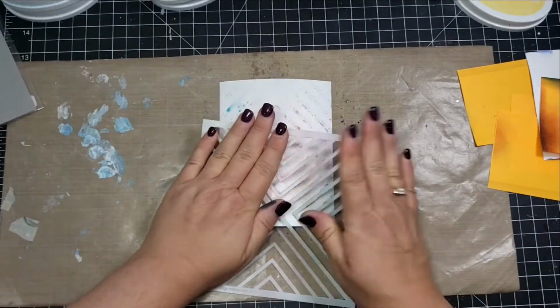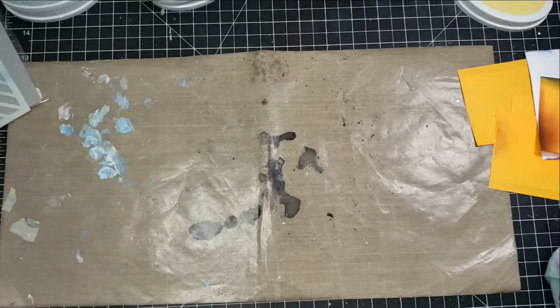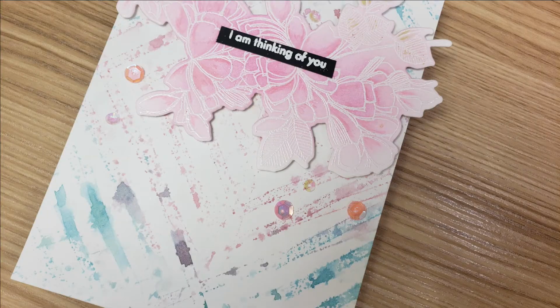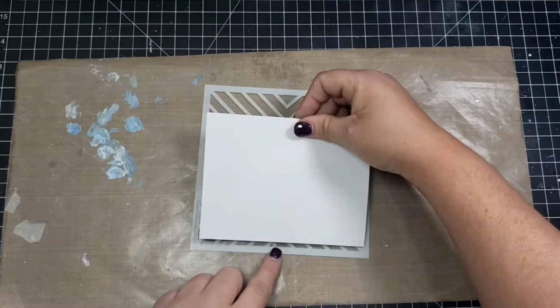And so here I'm just showing you, I just spritzed my Bristol Smooth cardstock and then transferred that ink that was left on the stencil and then created this card. I went ahead and colored up this floral image with Distress Oxides and a little bit of white and pink colored pencils, and added a sentiment, and that will complete that card.